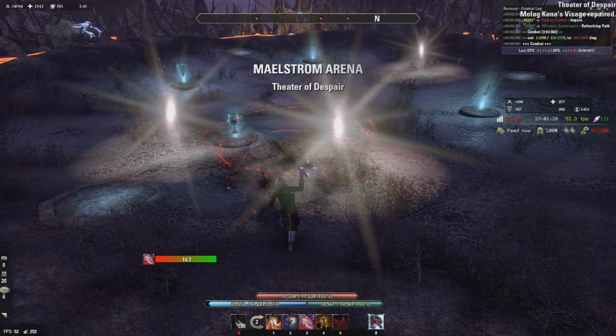So the frost spectres disappear, any mob that's up at the time will be stunned, and any mob that spawns in while that spectral explosion is in effect will also spawn in stunned.